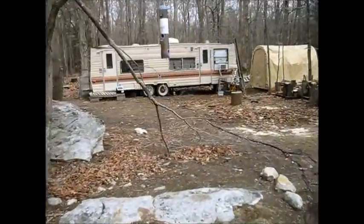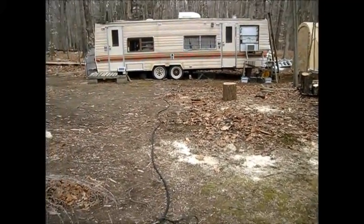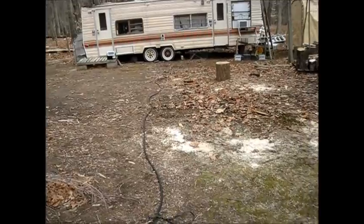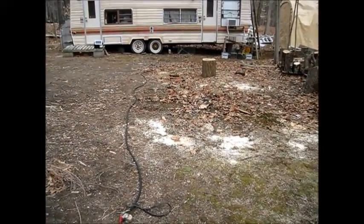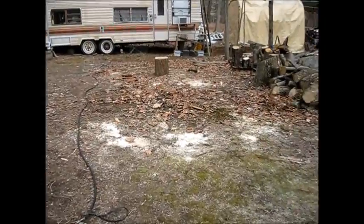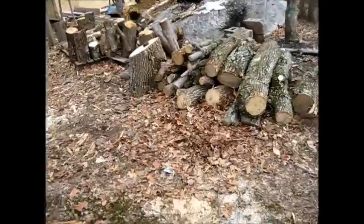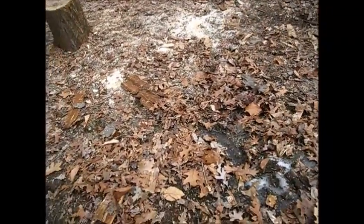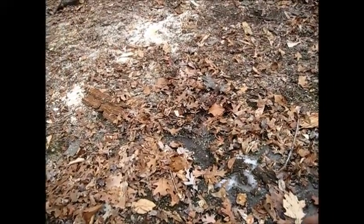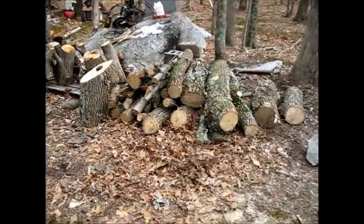Oh, I also moved the wood pile. Notice it looks better here already. Having all these inspectors on my case, I just have to make it look good. First appearance is everything. So the wood pile is neatly over here, well, what's left of the wood. And then all these leaves, look, there's still ice in the ground. Once these leaves are freed up from the snow and ice, I'm going to rake them up and compost them and mulch them in the machine. Clean this whole place up.